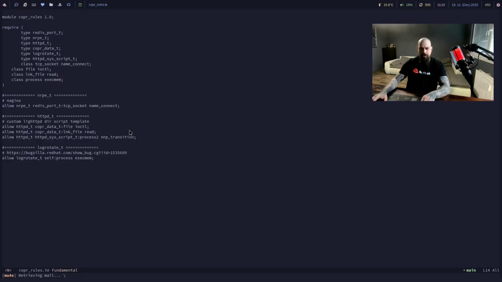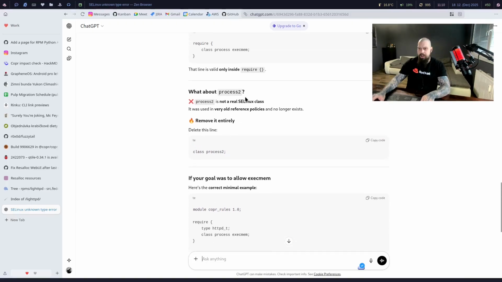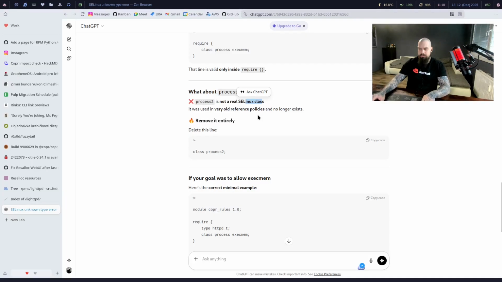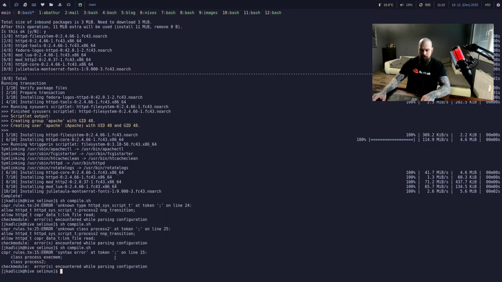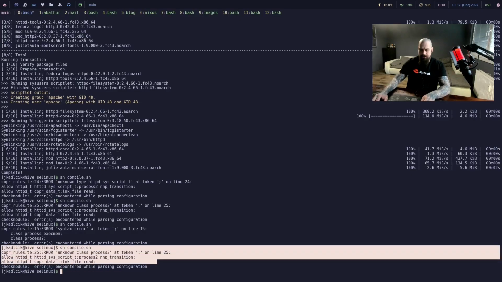We are going to do process2, but remove it entirely is not a real... Okay, when I don't put it there, it says this, right?